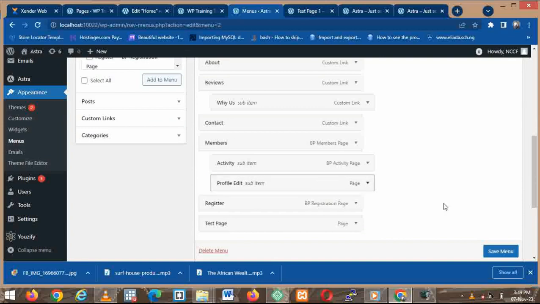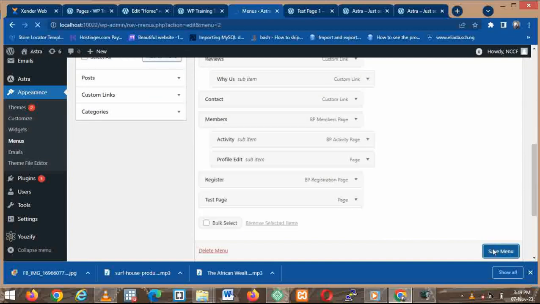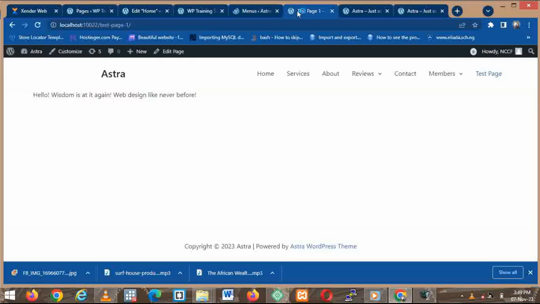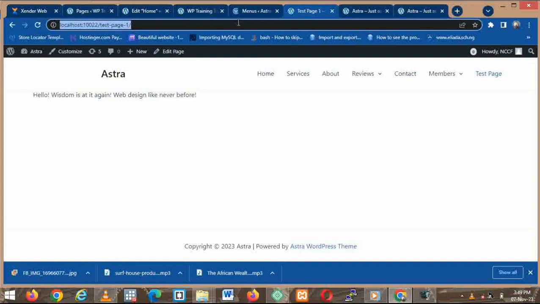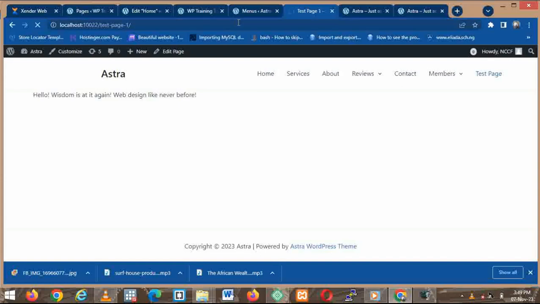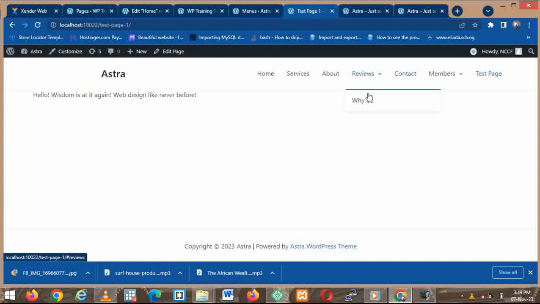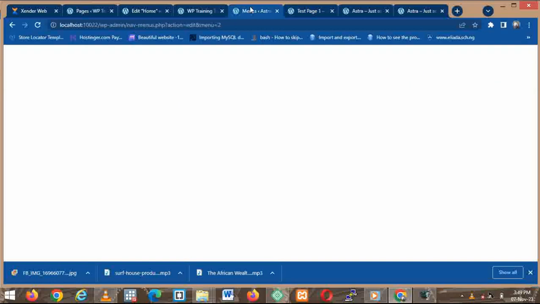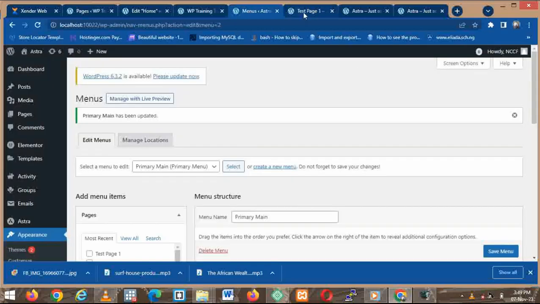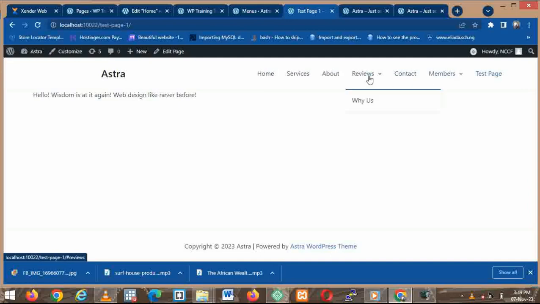I'm just doing this to make you see that you just drag and drop, drag and drop. There's nothing hard about creating these things. That's why it's important to stick around with me. Everything that seems hard to you is going to be just demystified in a moment. Okay, so this is how you create menus, this is how you create pages, and this is how you arrange your menus and then customize them.